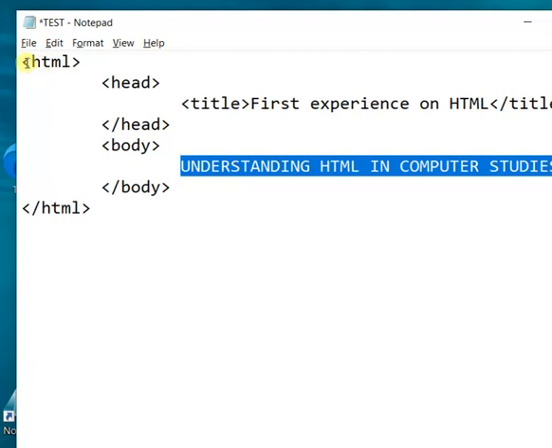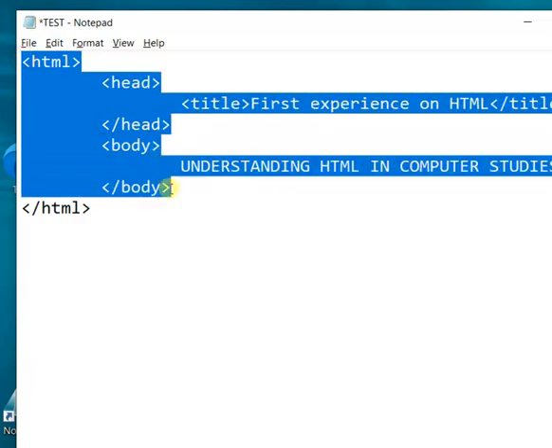So HTML coding is done in a text processor like Notepad, and when this Notepad file is converted to HTML type of document, then that document can be displayed on the web page. Actually, whatever code we write, this only forms the web page. When we save this file as an HTML file, it will become a web page, and it can be opened only by means of a web browser.